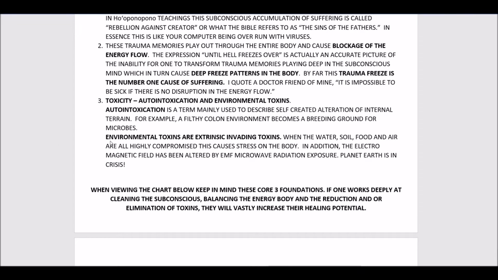The environmental toxins, quite straightforward. These are things that come into your body from the environment. Nowadays, the water is compromised. Let's say you're ingesting chlorine, fluorine. The soil is compromised. It's denatured, doesn't have the proper minerals. The food and air, there's all kinds of pollutants in the air, and then food, you can go on with pesticides, herbicides, GMOs, etc. In addition, there's the EMF environment, the cell towers, and depending on a person's sensitivity level, this can create great distress on the body.